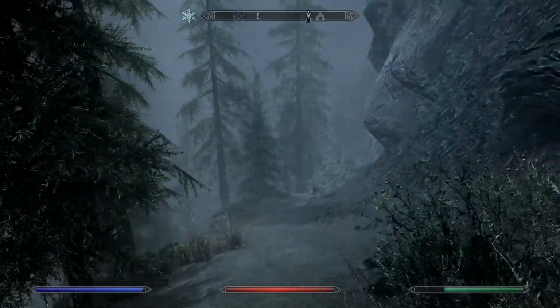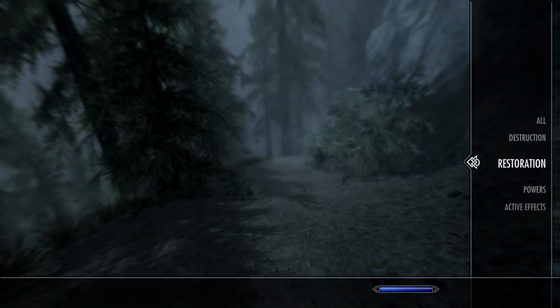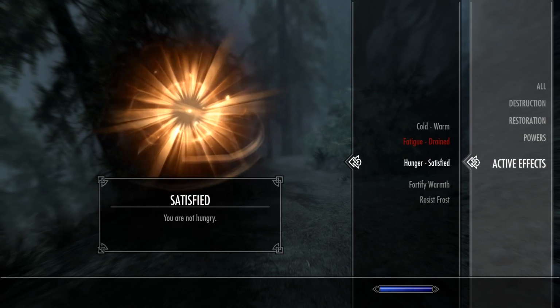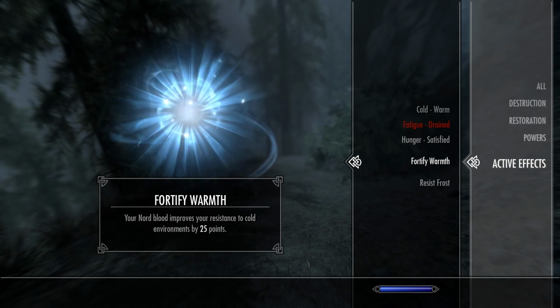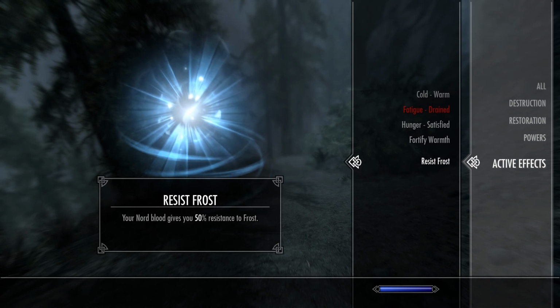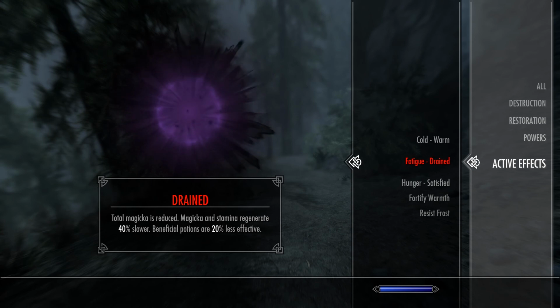So it's getting cold, but I'm not quite sure how you can tell when you're starting to suffer from the cold. So we are warm. Okay, and we are 10% more resistant to frost. Ah, because we have 50% frost resistance as a Nord anyway. That's good. Fortify warmth. Your Nord blood improves your resistance to cold environments by 25 points. Ah, so that's as a result of being a Nord. It's a separate thing to resist frost. That's good. Hunger satisfied. Fatigue drained. Total magicka is reduced. Magicka and stamina regenerate 40% slower. That's interesting.